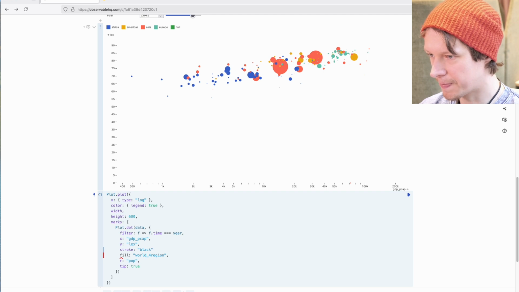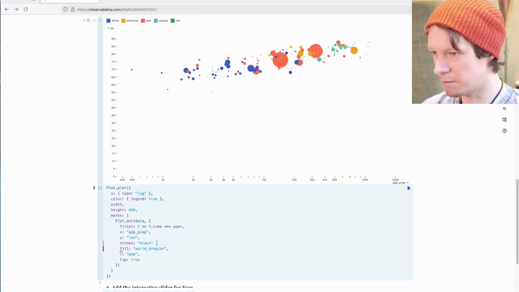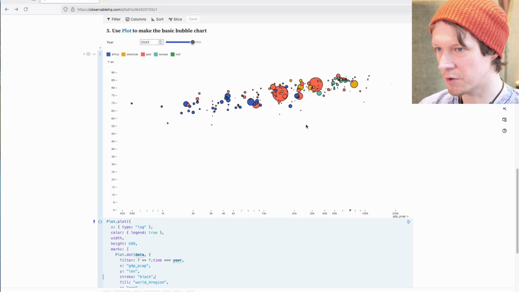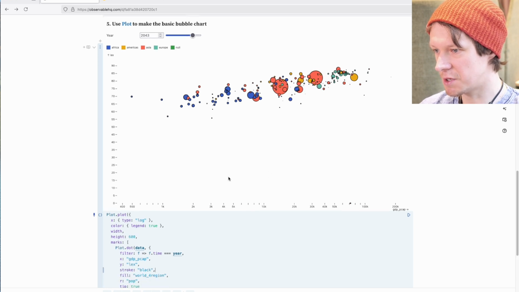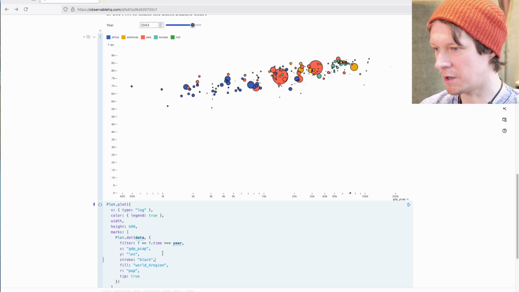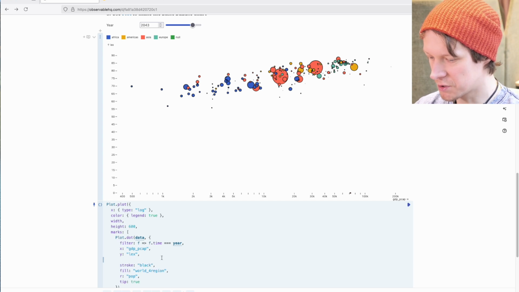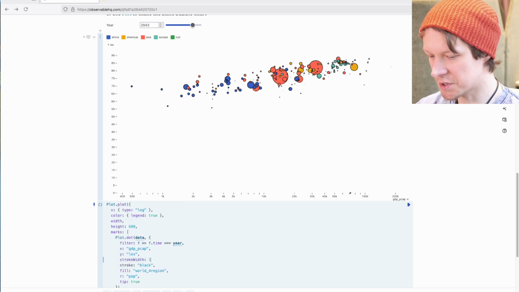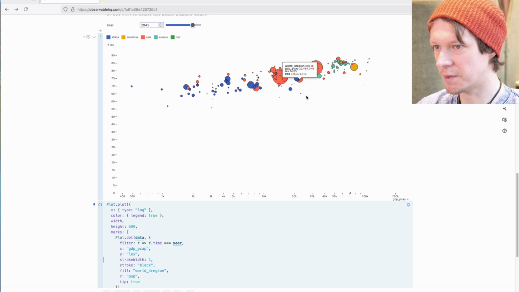And see, if I make a mistake here and I forget the comma after each of the properties, then this doesn't work. So I need to remember to put the comma after each thing. Now it does work. You can see we got the stroke around each bubble, and it looks very massive. It's taking a lot of attention. So let's make it thinner. For that we can use stroke width, and we just set it to 1 pixel, and now it's much thinner. That's nice.